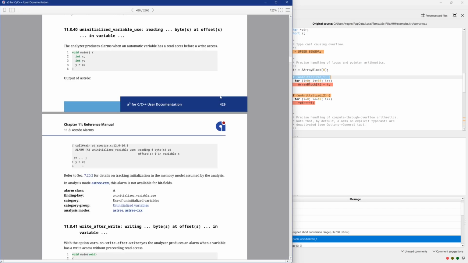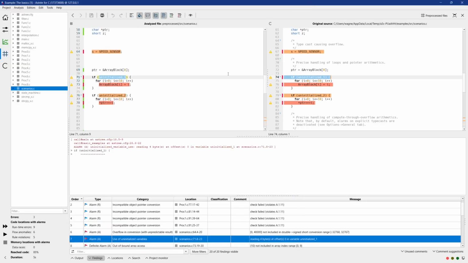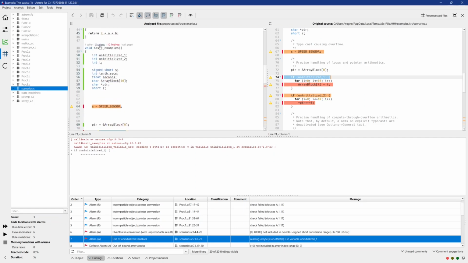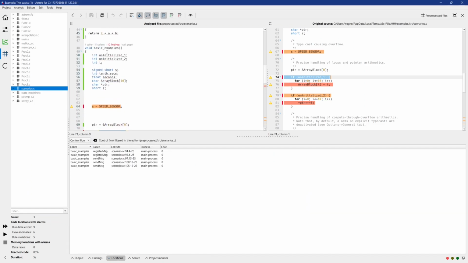Astrée will now also display large tooltips in a much more convenient manner. Together with the more comfortable overview of caller and callee, navigation through the project as well as alarm investigation have become more streamlined.